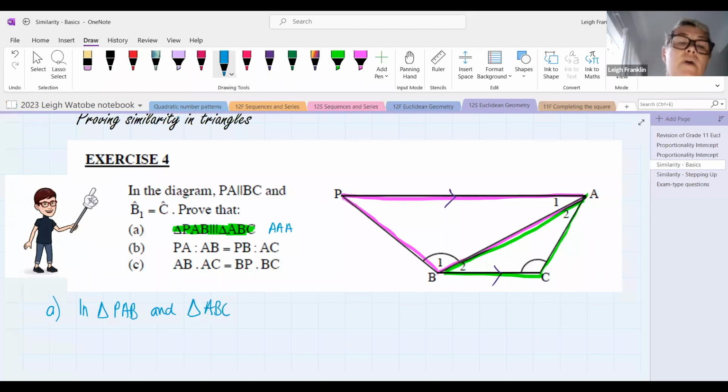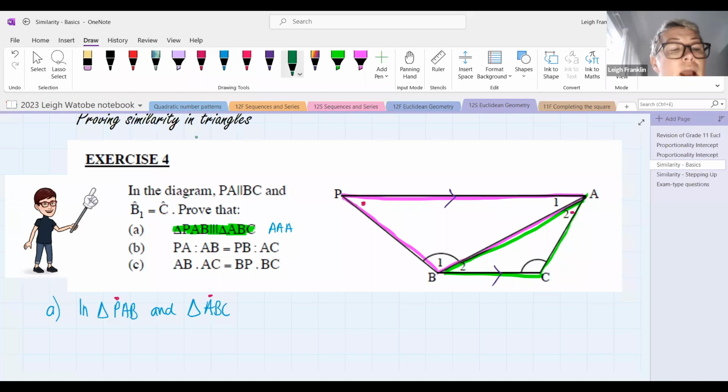Now, when they give you the triangles like they've done here, they are telling you important information. They are implying that the first angle, angle P, is the same size as angle A. So angle P in triangle PAB, which is this angle over here, is the same size as angle A in the other triangle. So that would be this angle over here. Now, when we look at those two angles, we cannot see any immediate relationship between them. There's no tan chord theorem, there's no alternate angles, there's no corresponding angles, but that's fine. We're not going to allow this to upset ourselves. Now let's look at the next one.